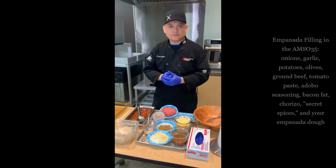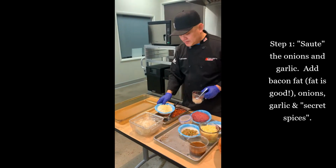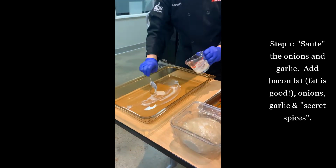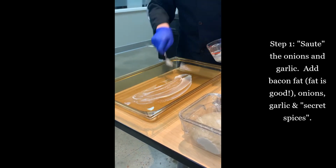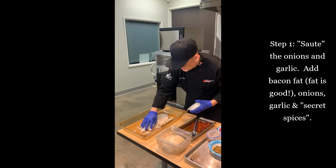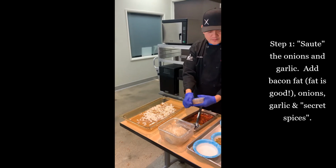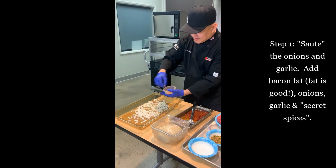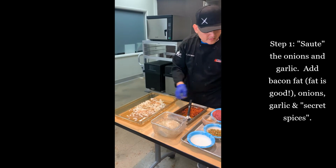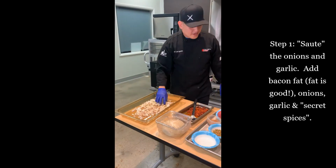Okay, that's one. So the first thing we're gonna do is we're actually gonna saute the onions and the garlic. So let's put some bacon fat. Oh, look at this. All right, bacon fat. And then we're gonna put the onions and garlic. Then we're gonna put a little bit of my spices. Some more fat in there.